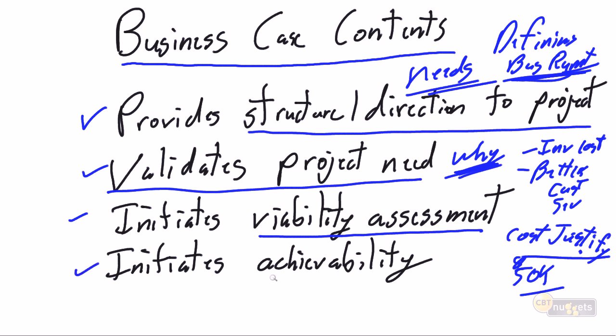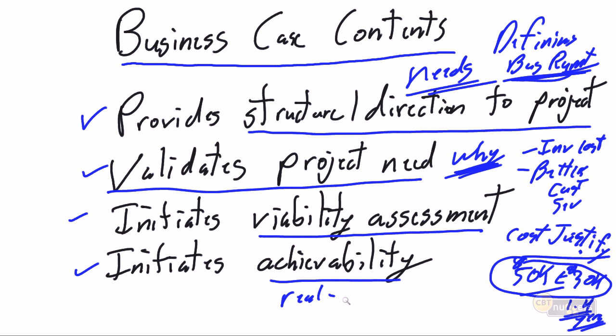And we also need to validate the achievability. It's wonderful to say that for a $50,000 project, we're going to deliver a $30,000 annual payback, so that basically in year 1.4, it's going to pay back. What a wonderful project. This is the best investment our organization could ever take on. Of course, we're going to do this project based on this kind of a cost benefit statement. This is a slam dunk. No one would ever doubt the needs, the reason, the viability of investing in this particular project. But is it real? Can we do it?